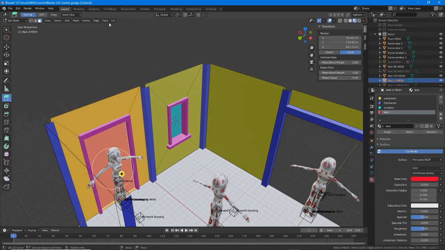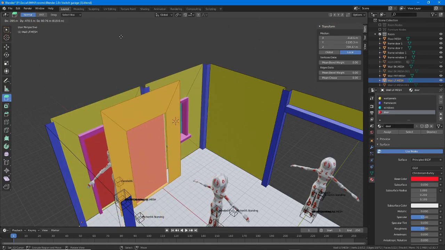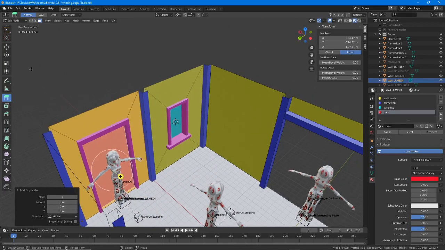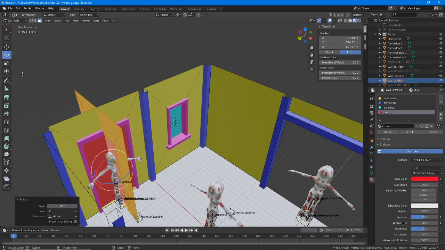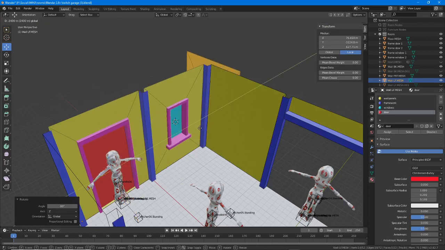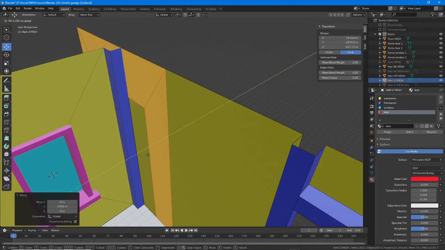So copy or duplicate, reset, rotate 90 degrees, snap this into position, so we might need to do the incremental.